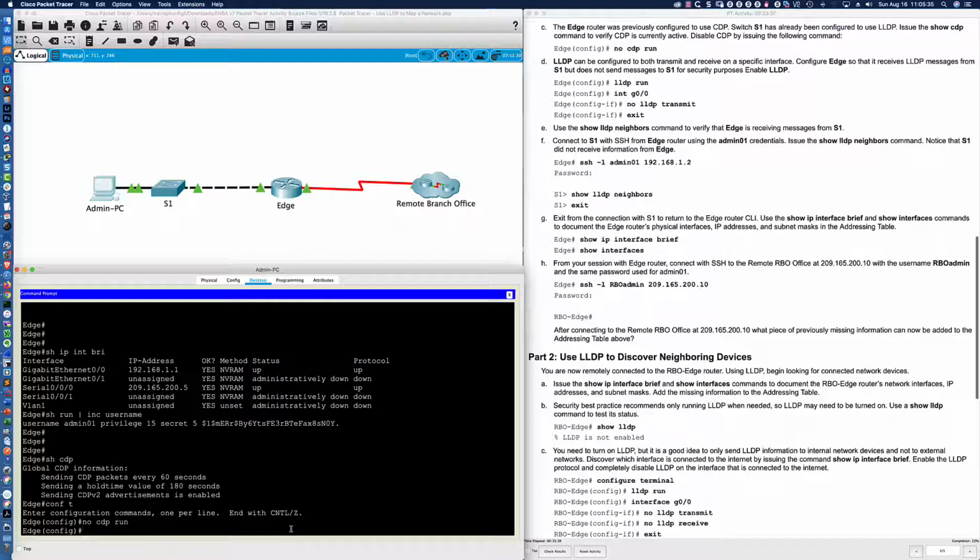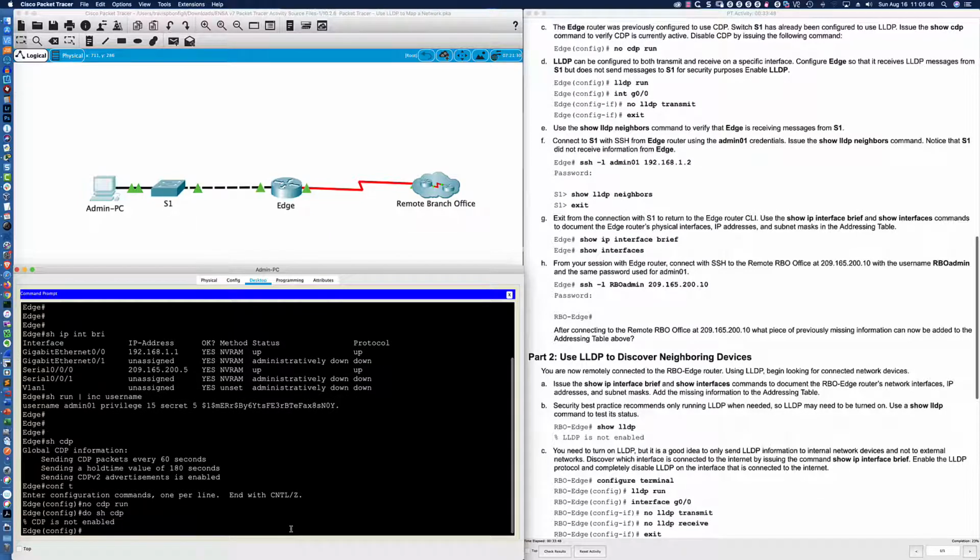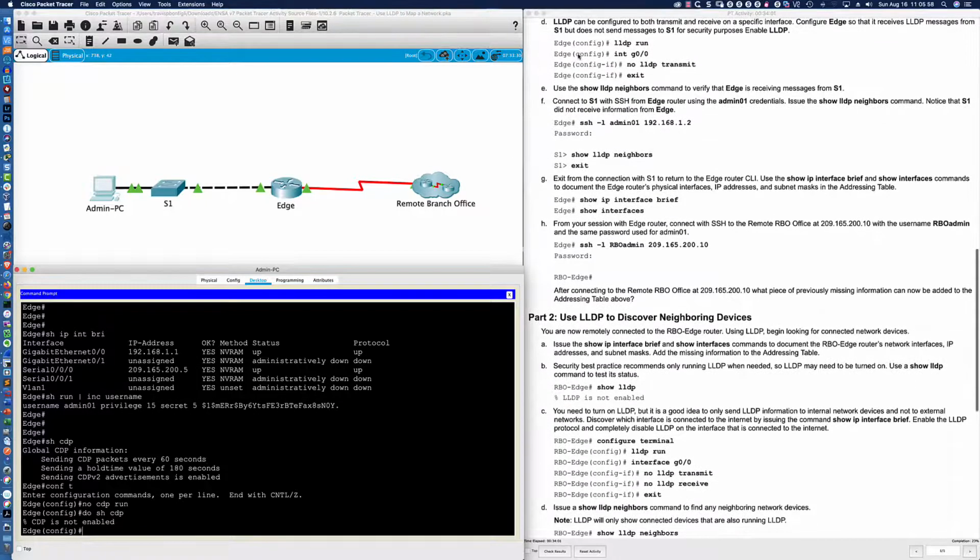So on those 2 interfaces, CDP is now disabled. If I was to come back and rerun that command and say do show cdp, you can see that CDP is no longer enabled. So before it was enabled by default, and we went ahead and turned it off. So now LLDP can be configured.